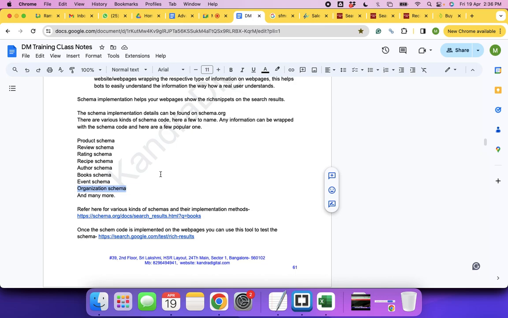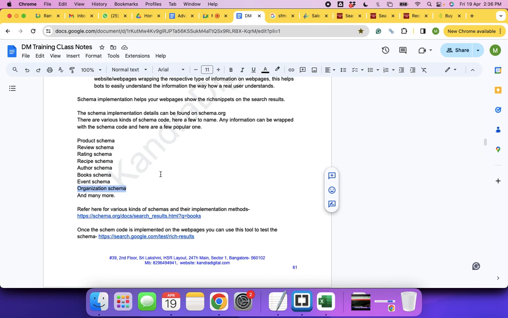One of the advantages we have discussed is that schema is going to help improve the CTR. When bots understand the page properly, the way we understand it, they are going to display rich results. We call them rich snippets. When you implement schema, the outcome is rich snippets. Rich snippets are nothing but a rich presentation of the information. See, a 5 out of 5 rating, how beautifully it is presented by stars.